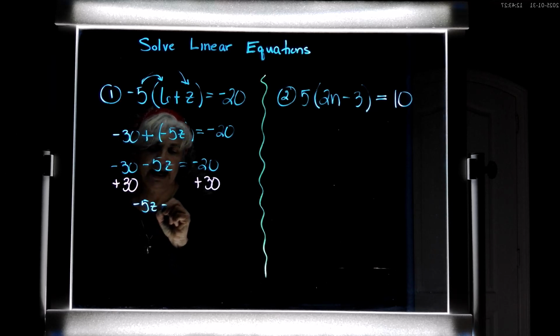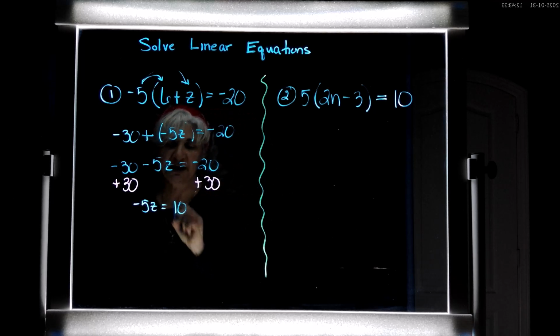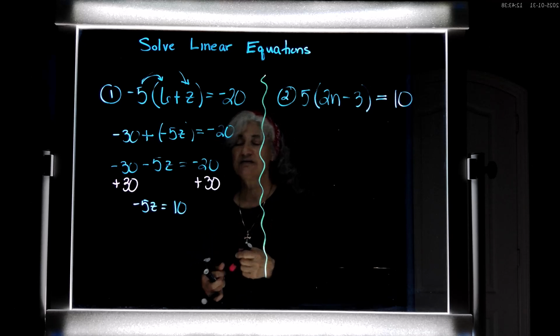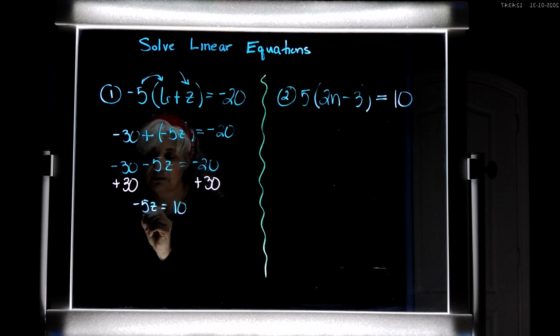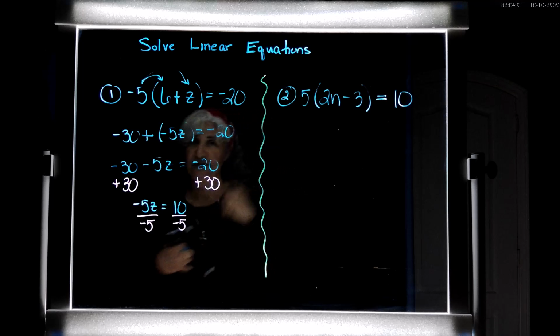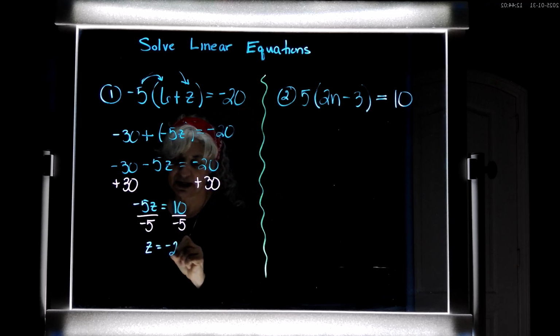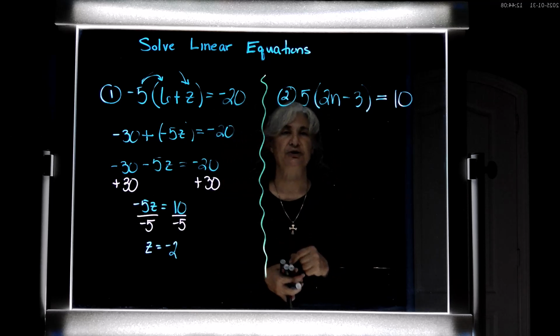So, what will remain on the left? -5z, great. And on the right? Yeah, you have a -20 and a +30, which gives you a +10. Wonderful. And now we have simplified this equation very well. We're down to something very simple to finish solving. What's between the -5 and the z? Multiplication, so break it by division. On left and right, I'm going to have to divide by that -5. And on the left remains the z, and on the right, -2. Excellent. Well done.